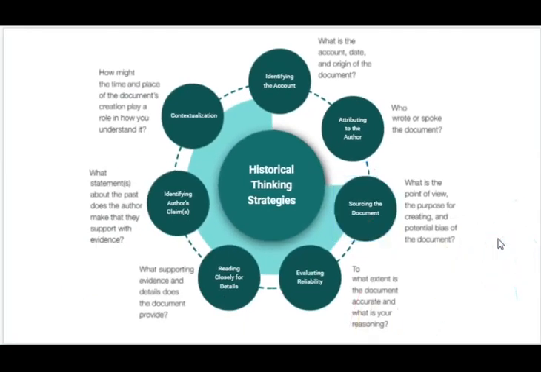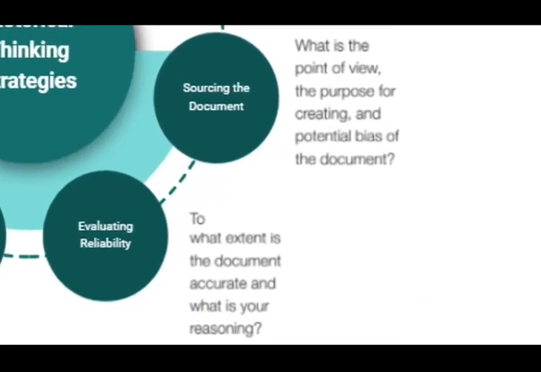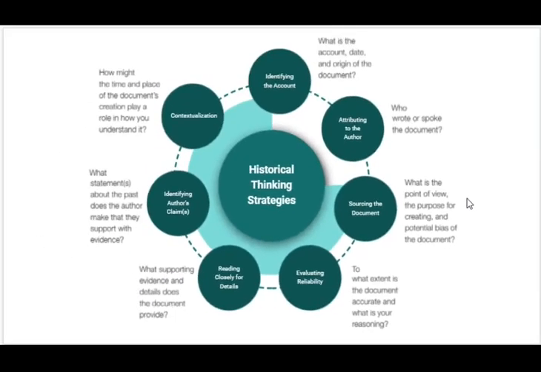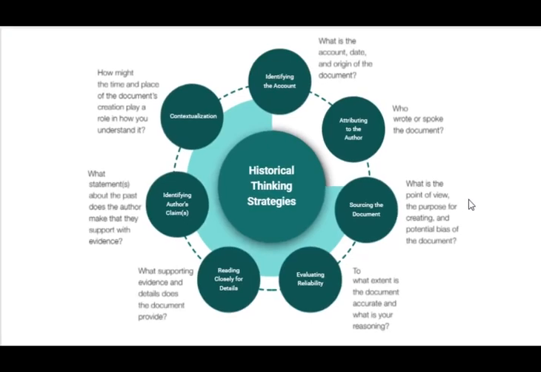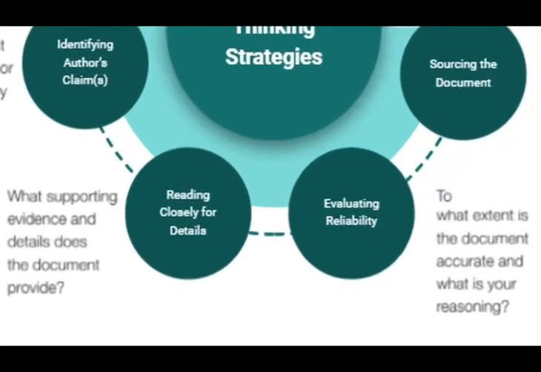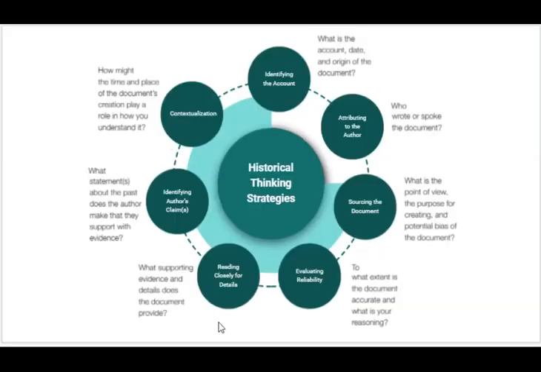When you jump to sourcing the document over here, you're probably going to already go on a deeper level, and you may have this with something else. What is the point of view, purpose for creating, and potential bias? This is kind of like, if you may have seen another skill video on this, the sourcing and evaluating reliability tool. If you notice, you're sourcing the document here. It's kind of like the who, the what, the where, the when, the why, and how does this author or speaker see something. Evaluating reliability, once you come up with that: how accurate is the source and why do you say that?